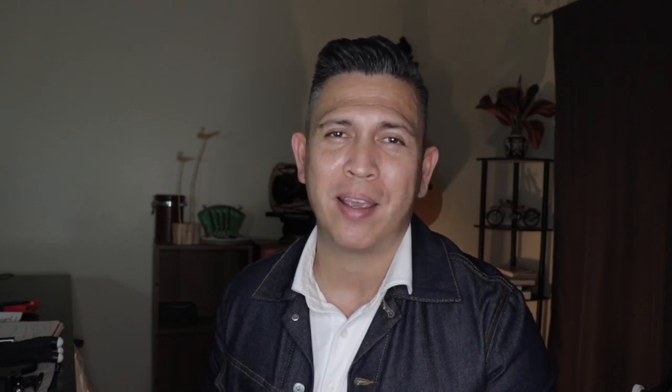Previously in my videos I did not have a mic, and when I'm outside and the wind would blow, it would just be terrible. So I decided to purchase a lapel mic. The lapel mic I purchased is from Purple Panda, and it's been great. I can't say enough about this product — I'll use it over and over again, and I think I'll use it for the longest time.